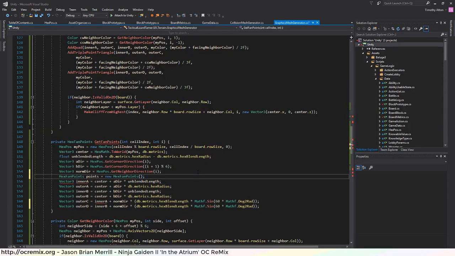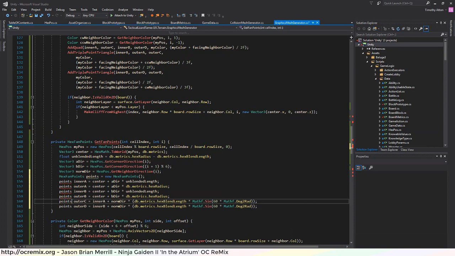Oh no, I don't think we should do that, because some of them depend on others. Everything should be happy if I just add the dot operator. Points. Dot inner A. Now we just gotta return this.